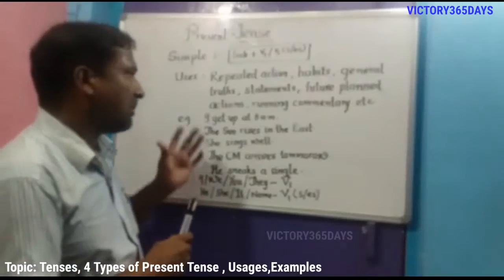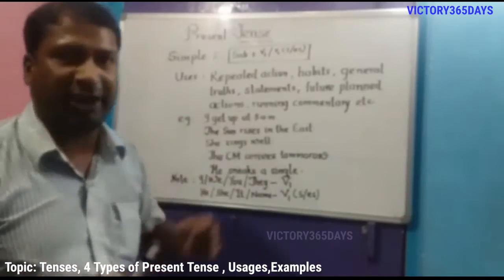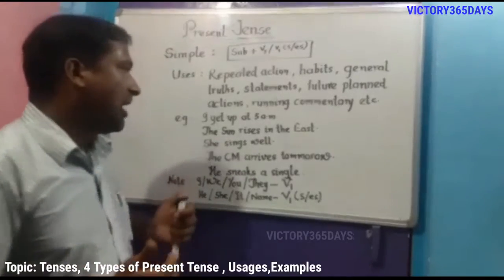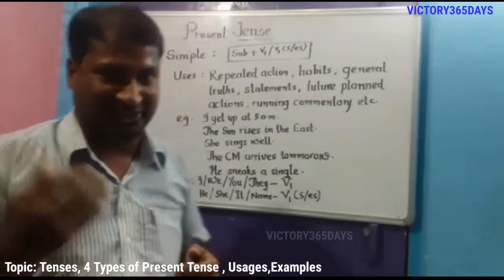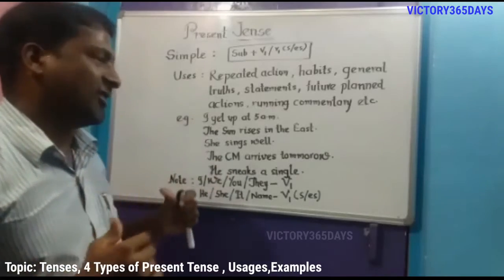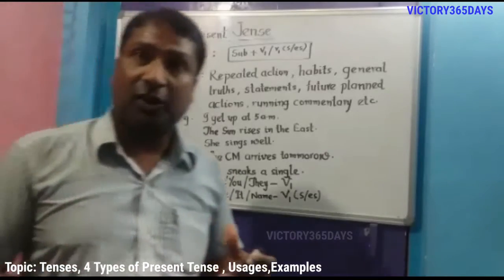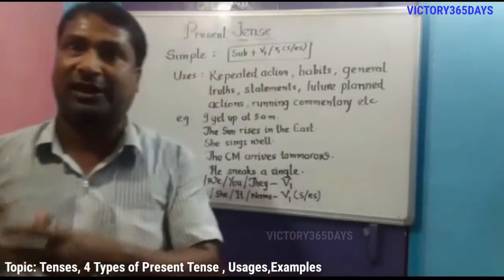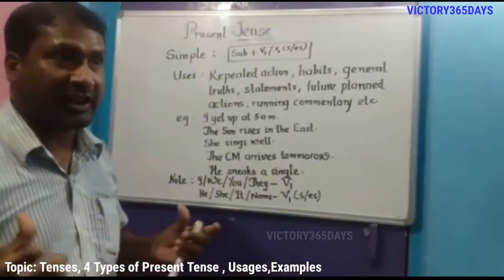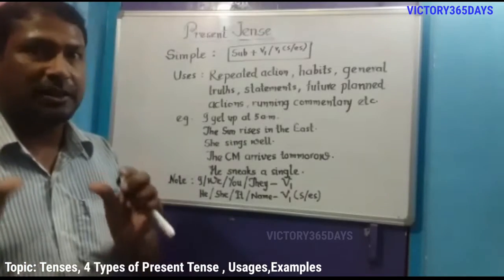So here are some examples. I get up at 5 a.m. This is a general daily action, a habit. Next, the sun rises in the east. This is a general truth. Next, any statement also you can write, like she sings well, she dances well, she reads well. Like these statements also can be written in simple present tense.